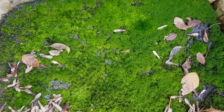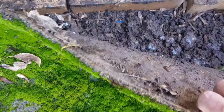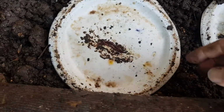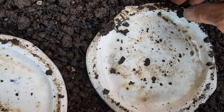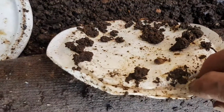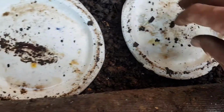It's now 3 weeks later. I've left these a bit longer because I did have a couple of looks and nothing seemed to be happening, but 3 weeks we should give a report. Now we've got a couple of worms just lazing around on that plate. The plates have kind of moulded to the soil a little bit, as you'd expect, being wet. But look, there's really not much going on 3 weeks in.